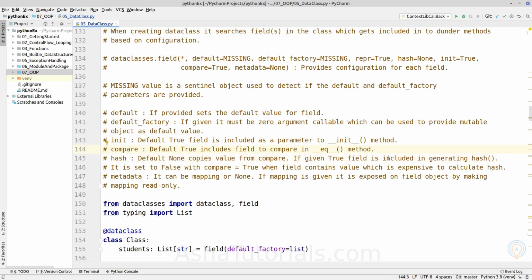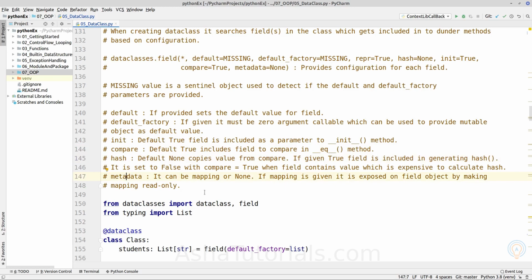And if it is given true, this field is included in the hash dunder. And it is set to false when compare is set to true and the field contains values which are expensive to calculate a hash value. So in that particular case, compare will be set to true and hash will be set to false.